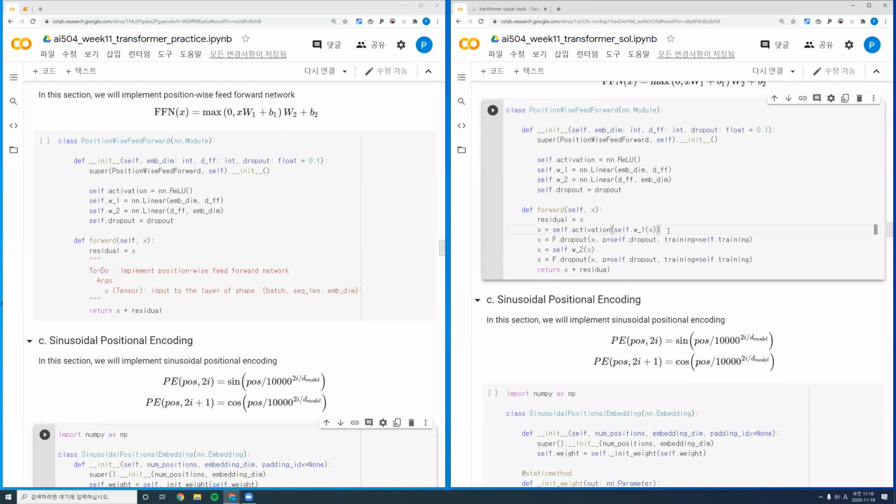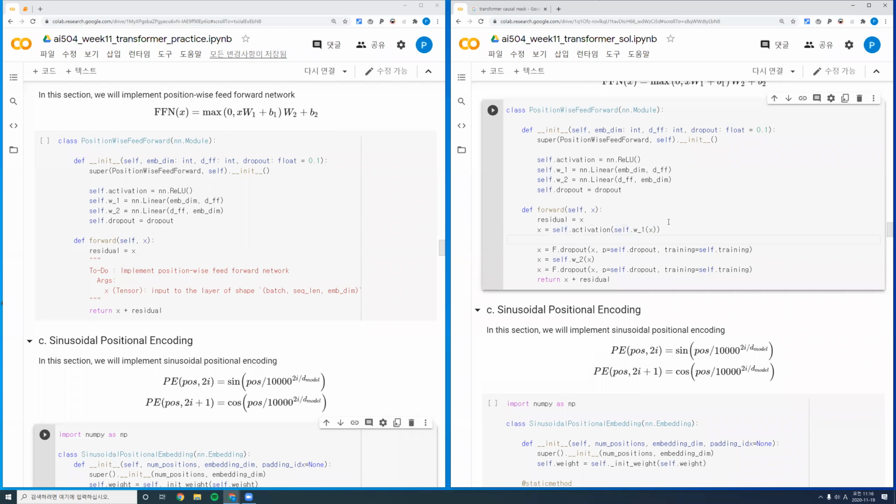I do this to prevent the code from becoming too long, but you can do this in a divided manner.